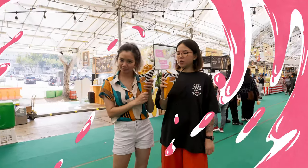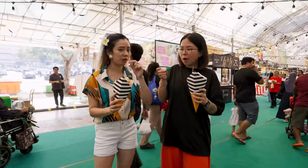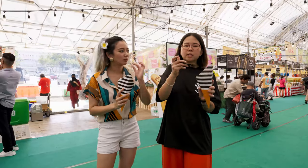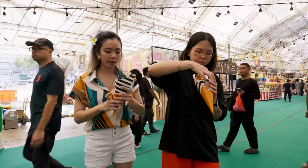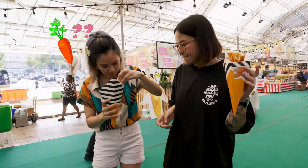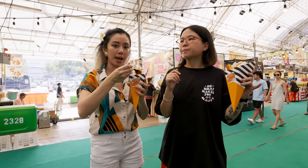Now we're going to try the Pruffles. I'll try the satay one, and mine is the truffle cheese one. The truffle is strong — I only dip a bit and it's strong. It tastes like prata but it's super fluffy, and there's a lot of filling inside. Now trying the satay sauce — hold up, there's something in here! Carrots? I think this is as good as a meal on its own already. It's worth the price. Not bad!